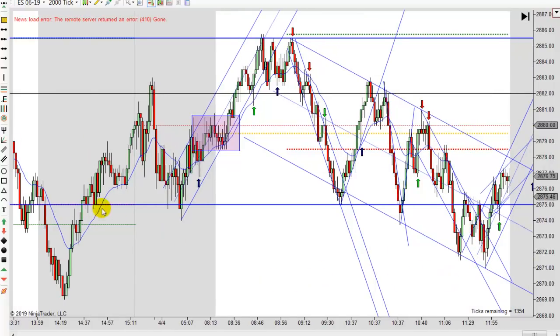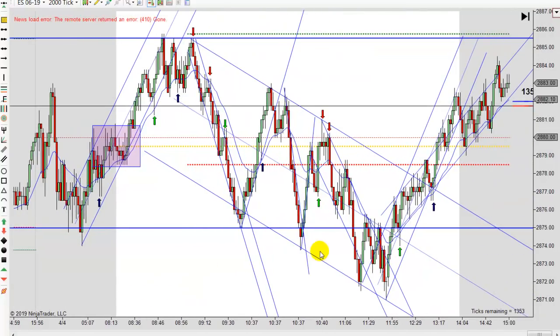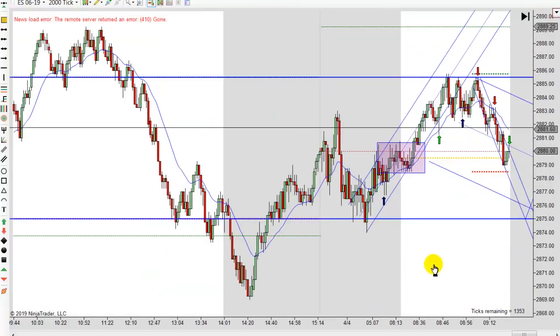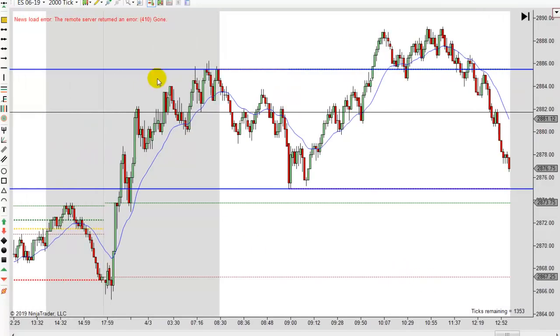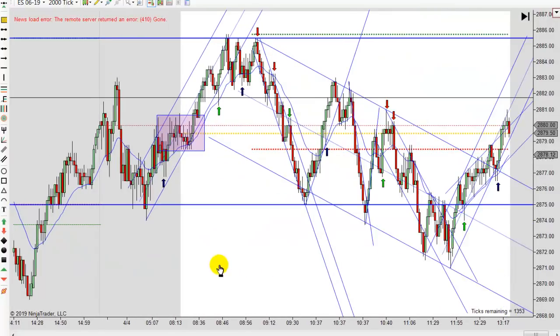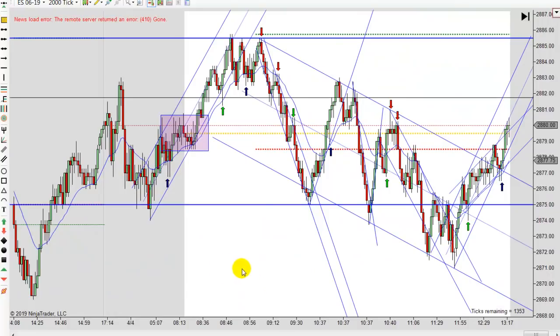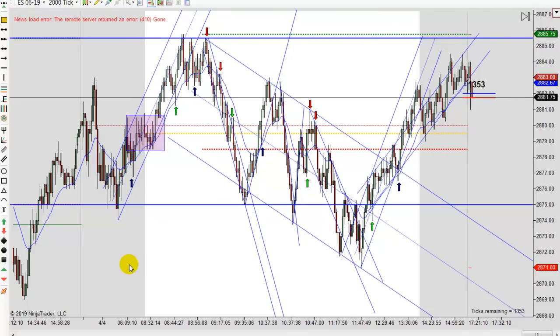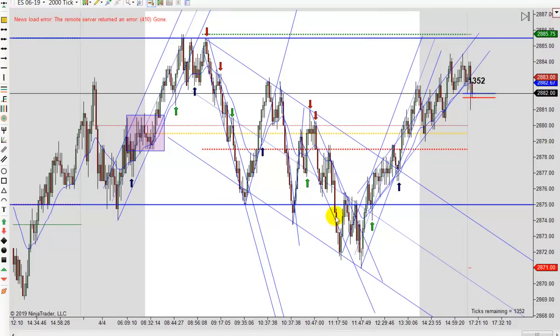Early on there was a lot of support right across here, and you can see it came into play a couple more times before we actually pushed lower, and we didn't stay below that very long, and then we were back up. So early on I was playing these lows and these highs, and this looks very similar to what yesterday looked like. Very, very similar, except we went higher before we went lower again today, and then we took most of it back. But it's been like this for a few days now. You can see there's a trend up, a trend down, and then another trend up.